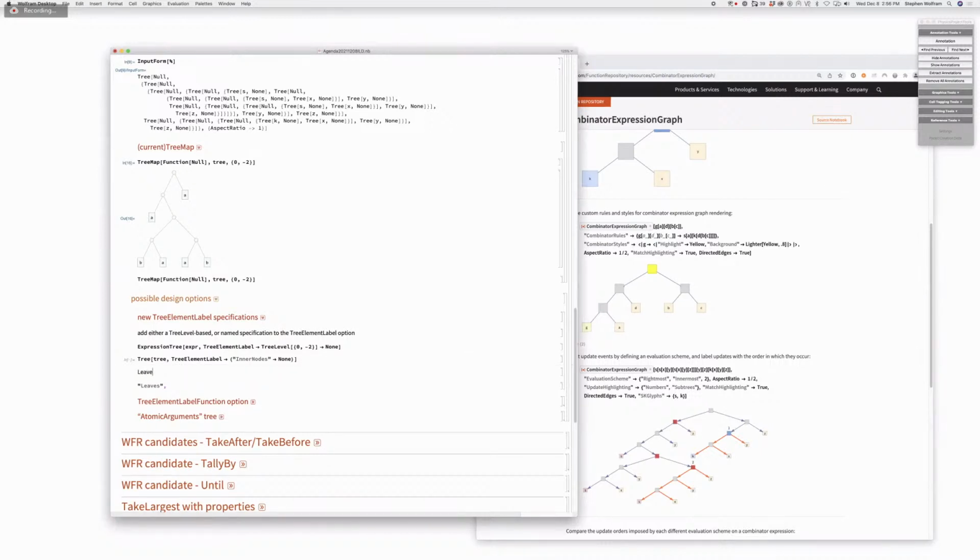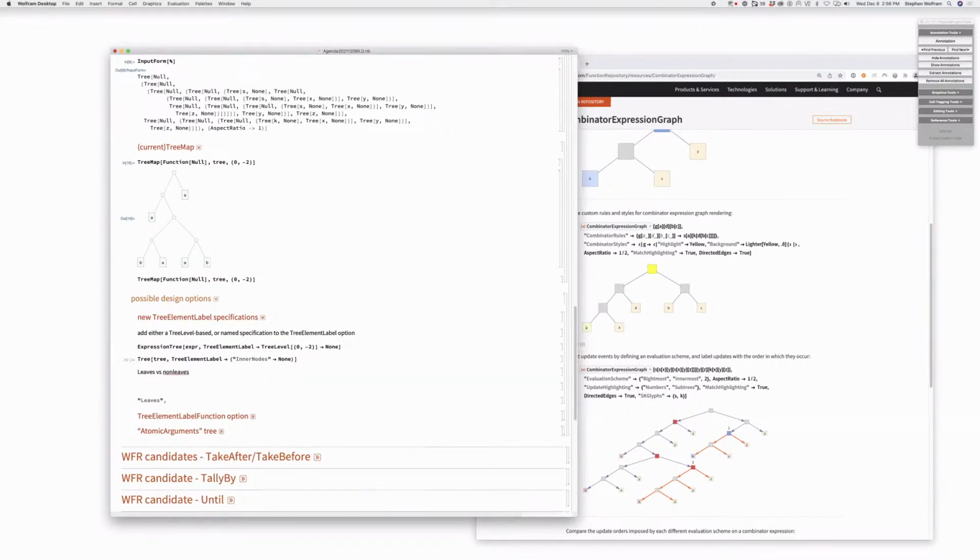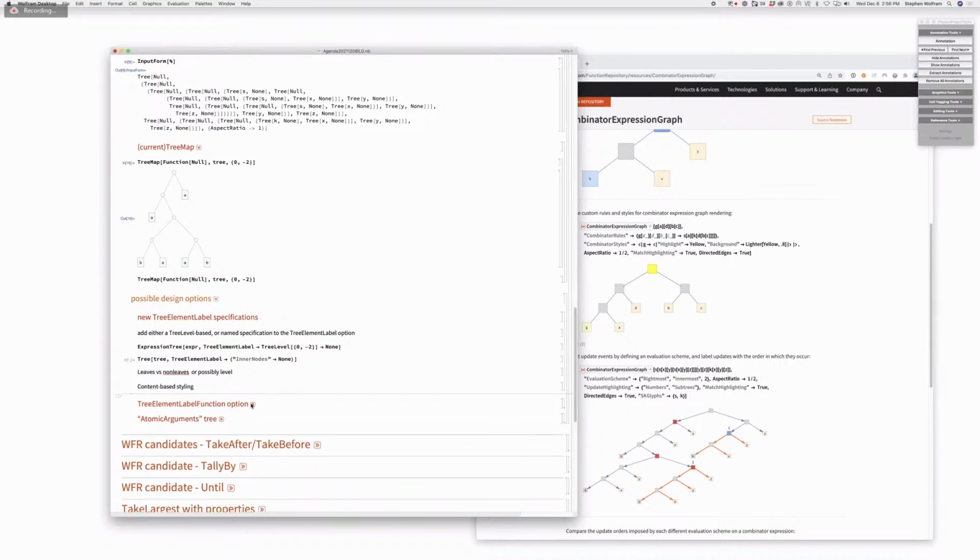Leaves versus non-leaves, or possibly level, but I think it's mostly going to be leaves. The other one is content-based styling. Those are the two cases in my view. Do you agree? Yep. Okay, so let's try and address those two things.